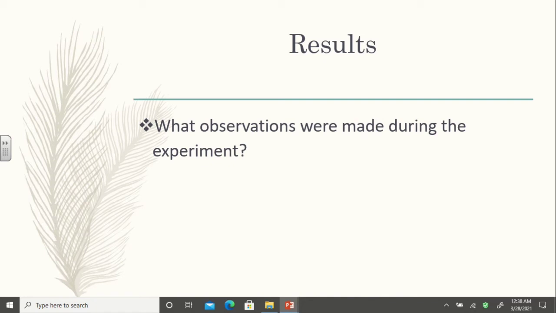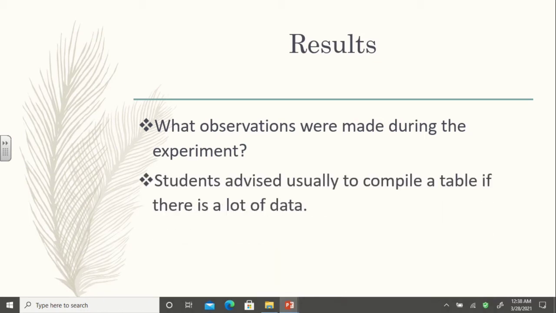So this is your result. Or you may record your titration results in your table. That's also your results or your observations, right? So that's really your results and observations. And usually, if there's enough data or a lot of data, you're advised to use a table, because a table really helps to simplify information. And so writing the results in a table is a very good idea.